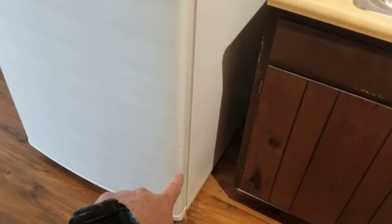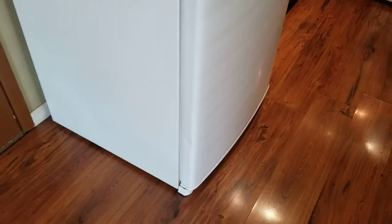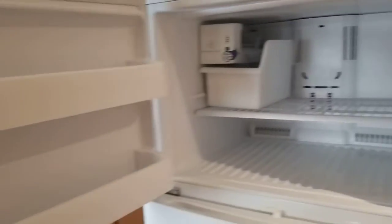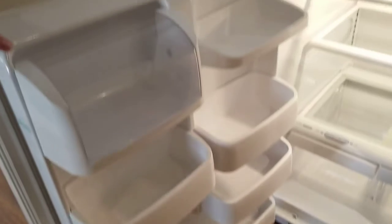So the fridge, again, may be showing a little bit of wear. I see there's a tiny little dent right there on the door. And I know over here, there's just a few light scratches and dents. But nothing major. That's a medium-sized dent down there. But nothing major, so all looks fine. Freezer looks good. Unmarked and undamaged. All the pockets are working. Shelves are working. Same thing in here. Pockets, shelves, all looking good. No problems there. All looking great.